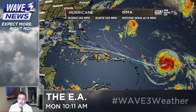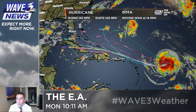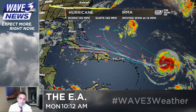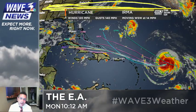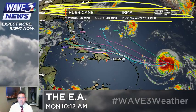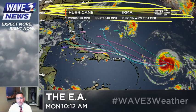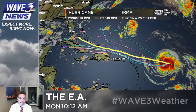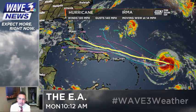The reason for this southwest, then northwest, then west, is because there's a lot going on in our neck of the woods. I mentioned our front coming through with the thunderstorm potential, and then the secondary front Wednesday, then the cool, chilly air mass moving our way later this week. So there's a lot of shaking and moving going on in the United States into the North Atlantic. And because of that, there are some differences in timing of some of those features, and each time those get adjusted, they do affect Irma, because Irma is going to try to find a way to go in between high pressure somehow. It's going to try to squeeze its way in.